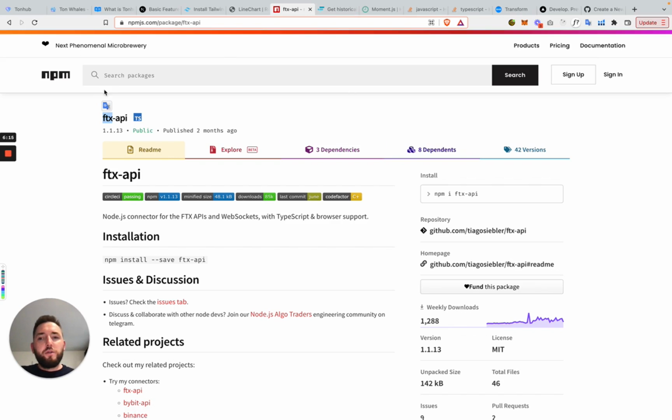So we're going to use the FTX API Node.js library, and it can be used in Next.js because it has both backend and frontend in the same file, you will see. And that's pretty much it. So we're going to make a web application, style it, implement it with the API of Ton, and then we're going to deploy it to Ton.